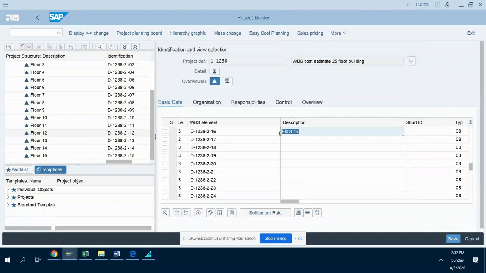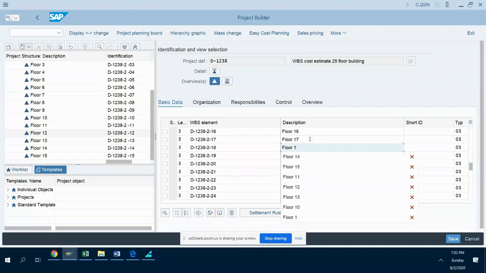See, practically 99 itself is a big number. Roughly we are going up to 25. But otherwise, what you can do is club every 5 floors. You know why I am saying that? As a best practice, it is better to club 5 floors. Why? The assumption is that each floor's cost differs. You can differentiate every 5 floors' cost. If you achieve that, it gives a lot of visibility, operations-wise.